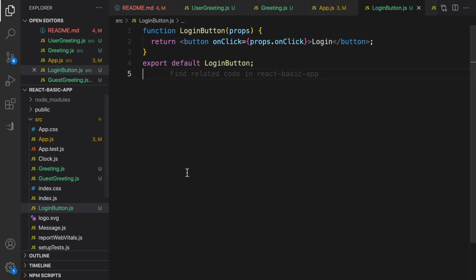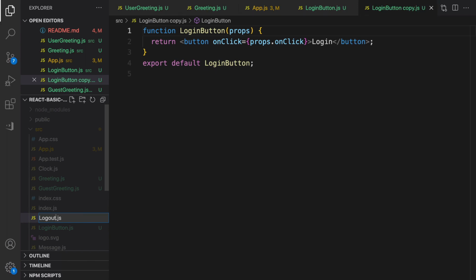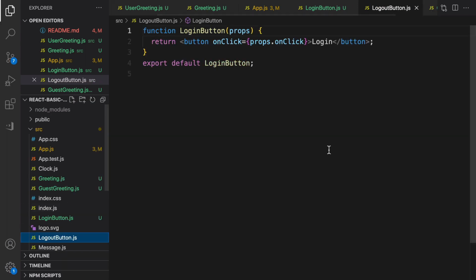Good. Let's go for logout button. Duplicate this and rename it to logout button. Inside that component, change login to logout here, here, and here. And that's it.